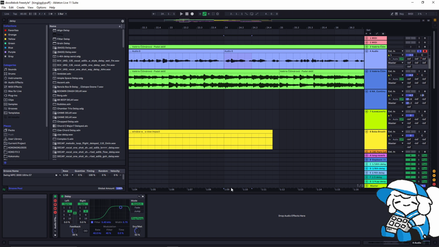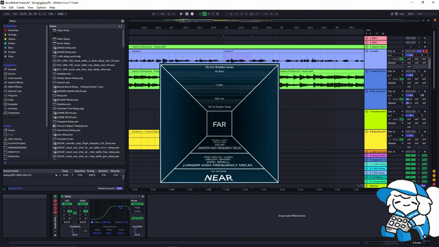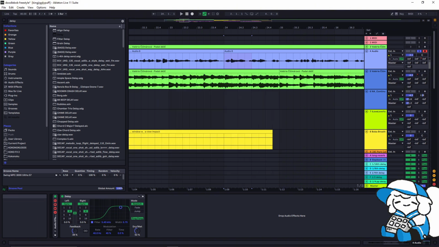Delay is typically used in conjunction with reverb to give a sense of sound and space. Sounds in real life don't exist in just an empty box. We're in places, and as such, the sound is in places too. Sounds reverberate off the walls and everything. You can hear when people are in spaces, and that sounds natural to us as opposed to something just being raw in a void. Sounds in that aforementioned void sound unnatural to us, and delay can fix that. It can give us a more natural room sound.